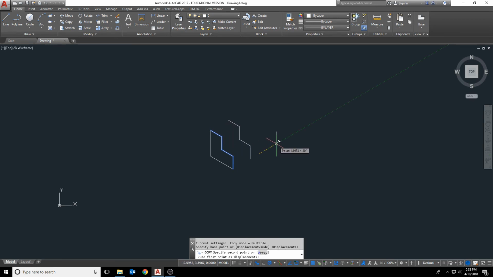So again, I'm going to go along my 30-degree angle here and go back 1.5. I can now use the line command to connect all of my points. And there I have exercise 5-1.